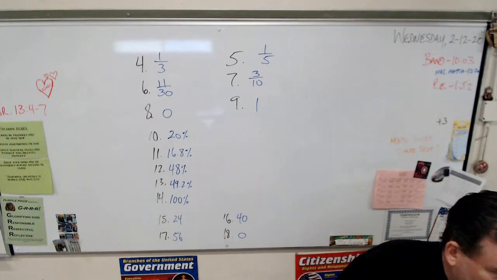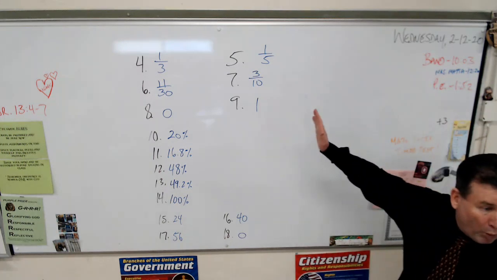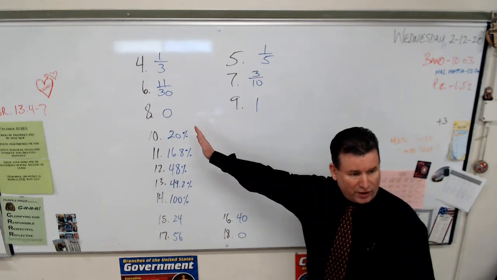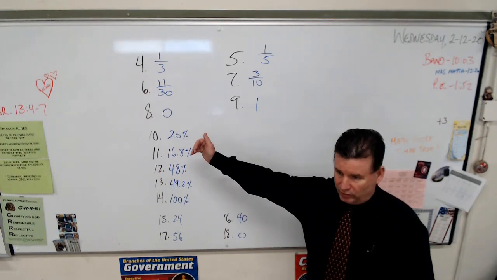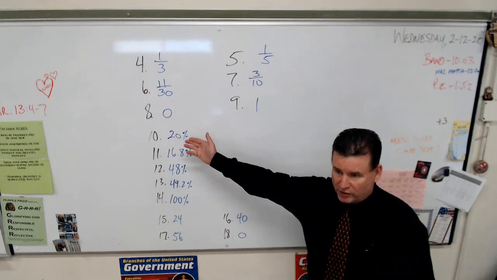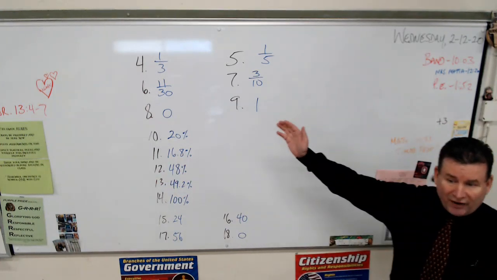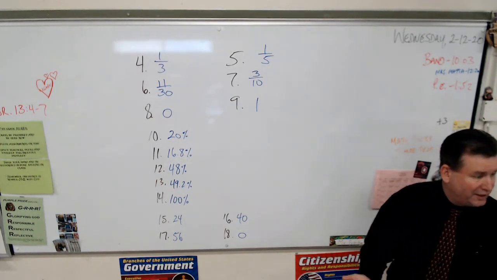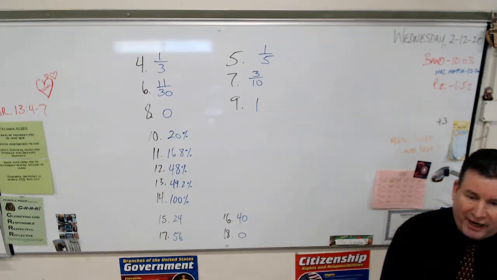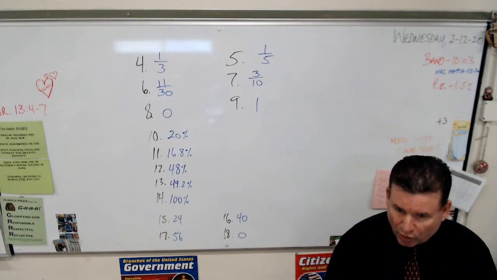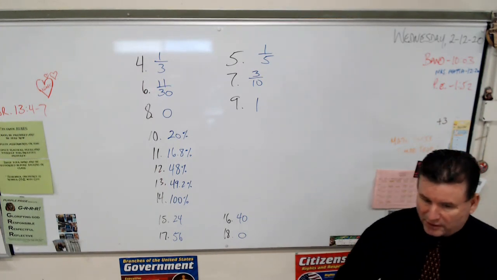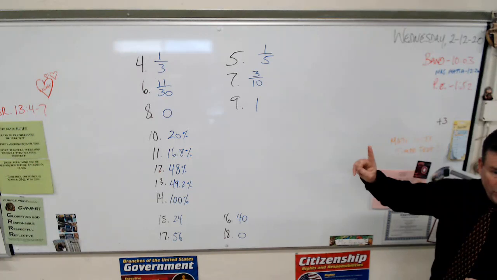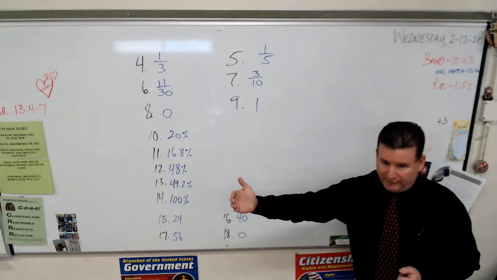Probability is always between 0 and 1. Because if there was no chance of something happening, it would be 0 over 2, 0%. And if there was a definite, guaranteed certainty it would happen, it would be 2 over 2. For instance, what's the chances it's going to land heads up or tails up? 2 out of 2. There's 2 possibilities, and we're using them both. So 2 over 2 equals 1, and 1 equals what percent?